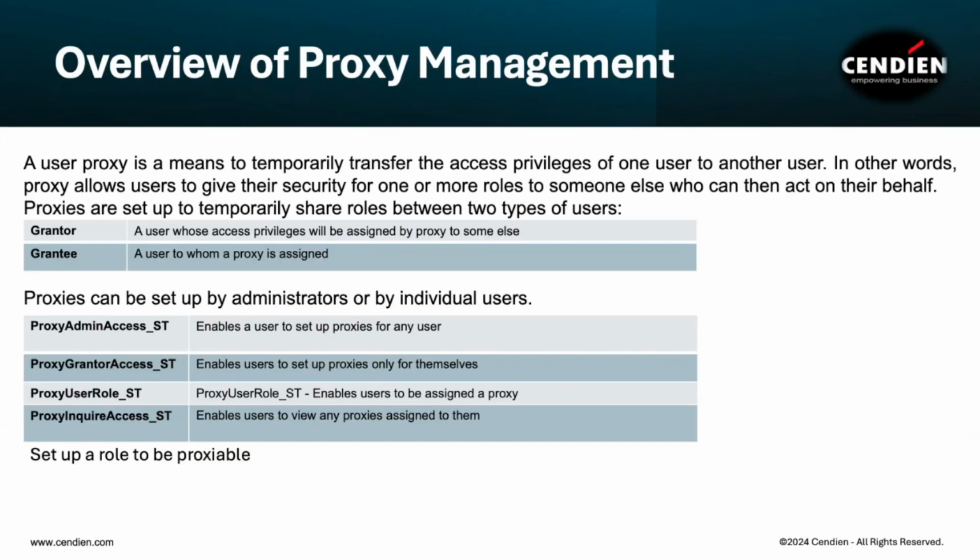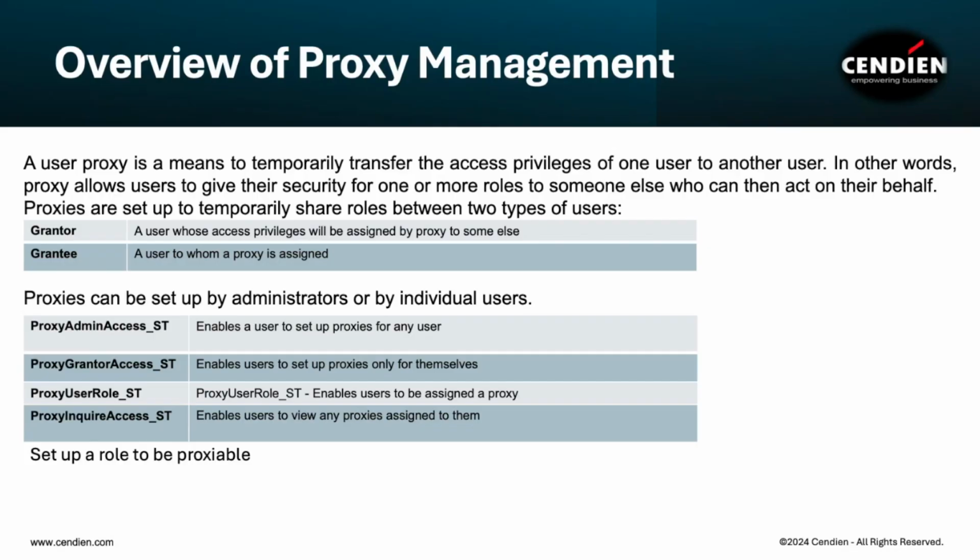Proxy management. Okay, let's cover this one. A user proxy means temporarily transferring the access privilege of one user to another user. Let's say one of the employees is going on vacation and you want to take a proxy of that user. Maybe he's an approver, and some requisitions or purchase orders and work orders need to be approved during his absence. He can provide access to another employee, and that person will take care of the job that needs to be done.